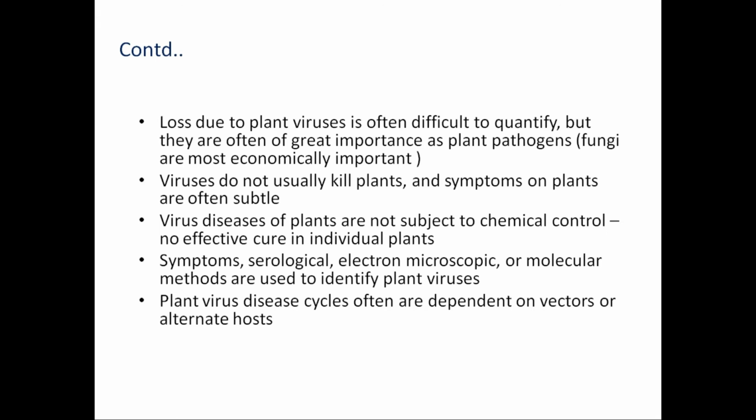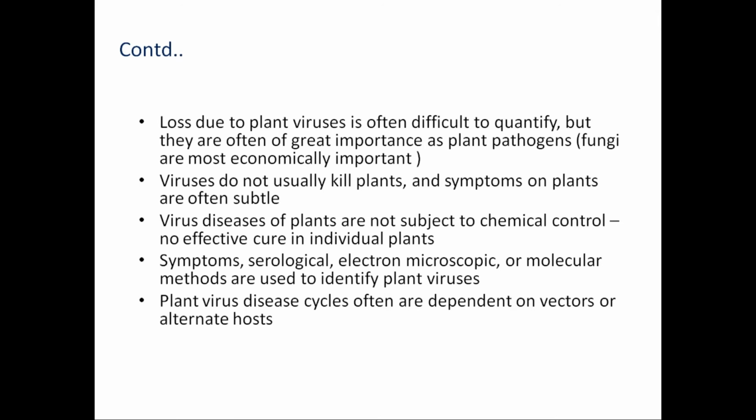Viruses do not usually kill plants. Viruses are obligate parasites, so they do not kill plants. If they kill plants, it will be suicidal for them. And the symptoms on plants are often subtle. Virus diseases of plants are not subject to chemical control. We cannot control virus diseases by any chemical. However, if the virus is insect transmitted, then we can kill the insect by using chemicals and stop the spread of the virus.